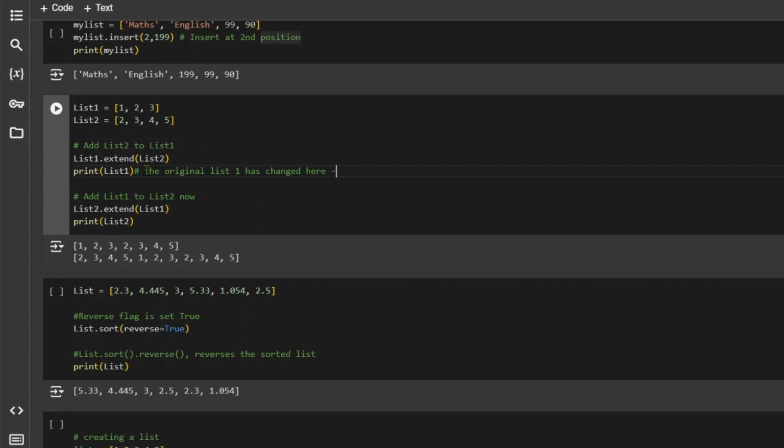All right, and indicating that lists are mutable. Now what happens is, when you try to extend list2 with list1, this time list1 has got all these elements. That is the first line output you can see. And list2, that contains 2 3 4 5, all these elements in the first output would be added. So 2 3 4 5 and 1 2 3 2 3 4 5. So the combination of this will be the output of the list2.extend(list1) command. And after that, when you try to print list2, list2 will have all of these elements, and that is what is shown in the output.